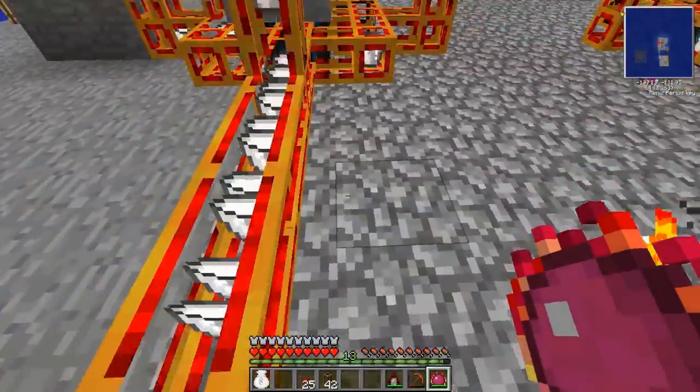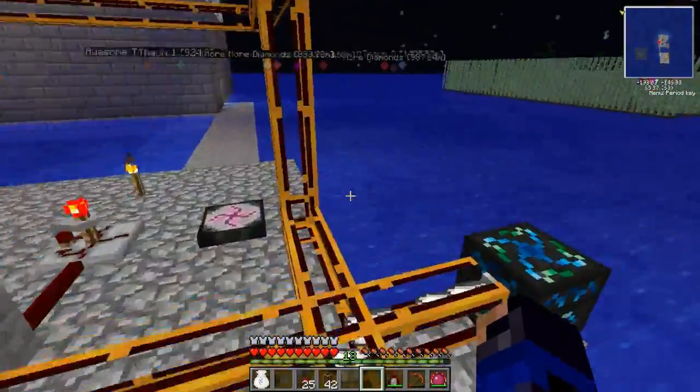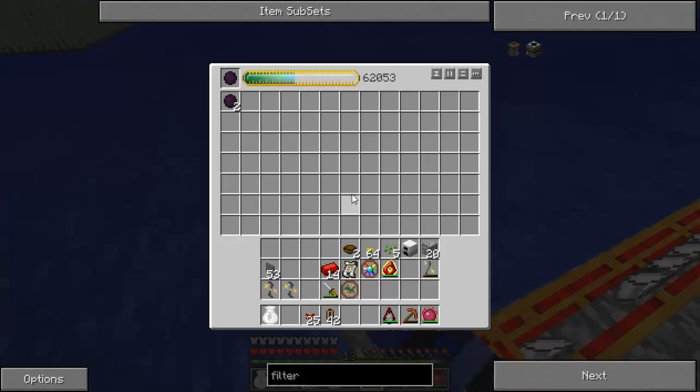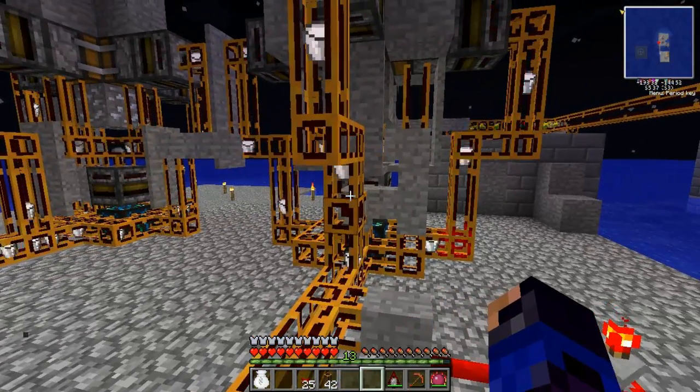Oh, look at all of those. Plenty. Plenty. So when we come back to the world, we'll be making tons and tons of EMC. We'll have enough for everything, including our dark matter that we're looking for, and all that.